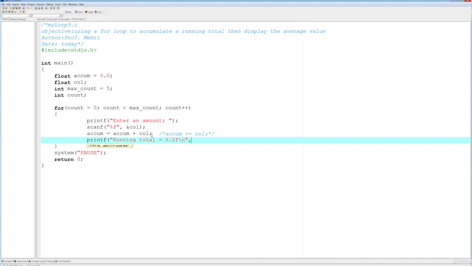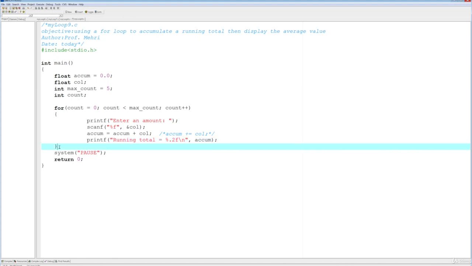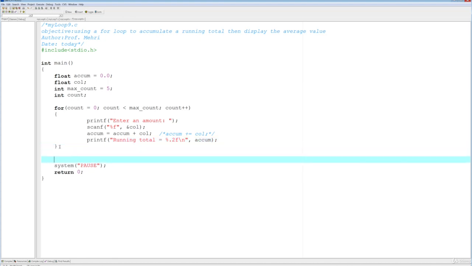And that would be the accum. That way we're verifying what's in the accum. Now, let's run this for a second and see if we're indeed accumulating, and then we'll print the average once we're outside the loop. We don't need to stay in the loop to calculate the average.